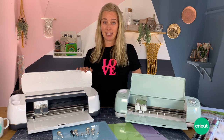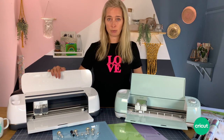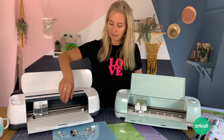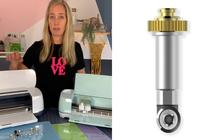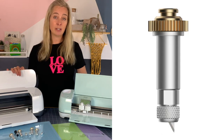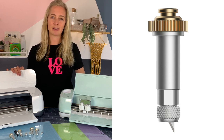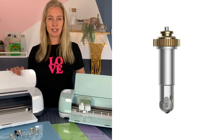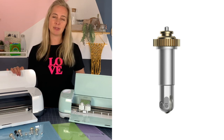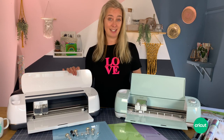It is because it has what we call an adaptive tool system. All of the tools fit into the Maker, but they don't all fit into the Explorer. So we have a rotary blade, which can cut through delicate papers like crepe paper and fabric, which is unbacked. The knife blade, which can cut through thick materials like leather, chipboard and balsa wood. The scoring wheel has a single wheel and a double wheel option that can score crisp fold lines in materials like paper, card and poster board. You can also use the scoring stylus if you prefer.